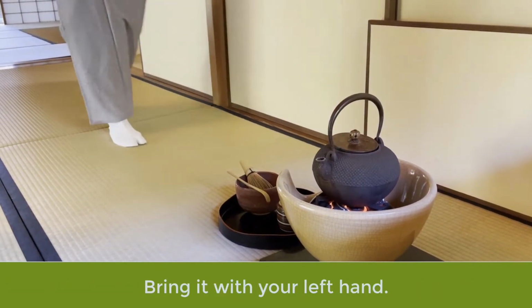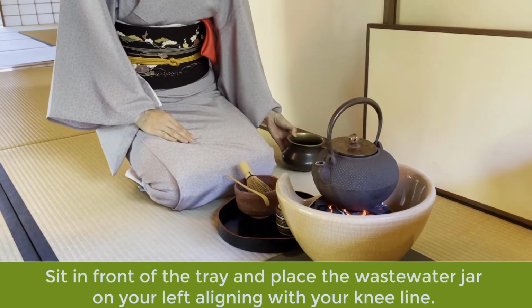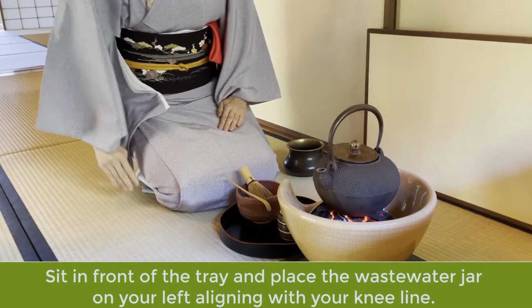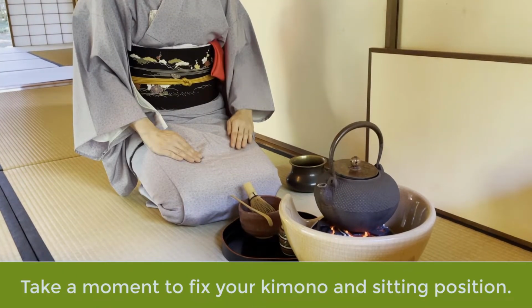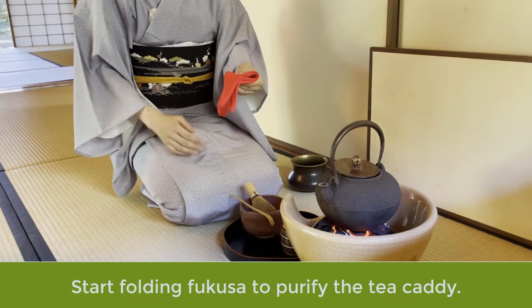Bring it with your left hand. Sit in front of the tray and place the wastewater jar on your left, aligning with your knee line. Take a moment to fix your kimono and sitting position. Start folding fukusa to purify the tea caddy.